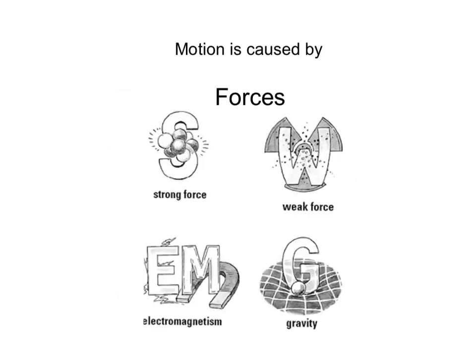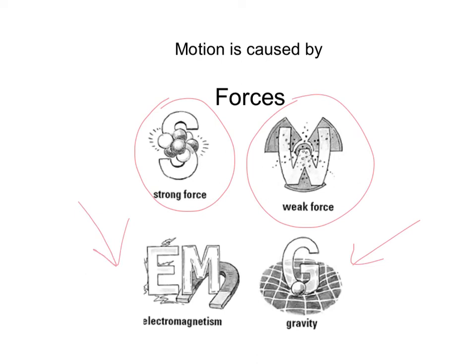So motion is caused by forces. And believe it or not, there's only 4 different forces in the entire universe. And it's even easier than that because these two up here, the strong and weak force, only happen inside of atoms. And so in a physics class like this one, we don't even need to think about those two forces. We'll talk a little bit about them when we do chemistry. The only two forces you need to worry about are gravity and electromagnetism. And I'll talk way more about both of those when I see you in class.